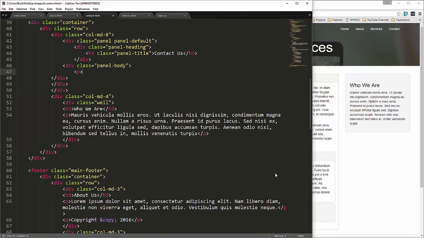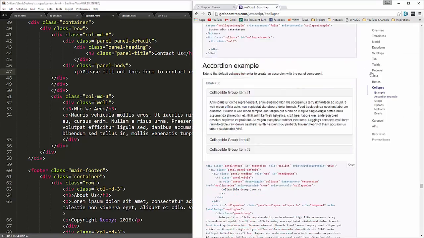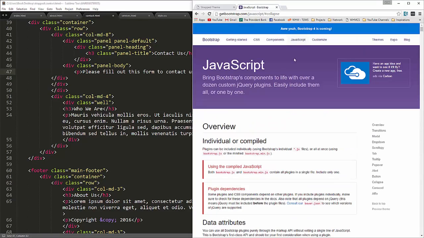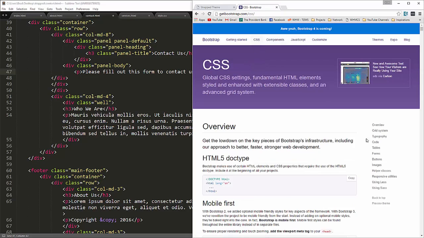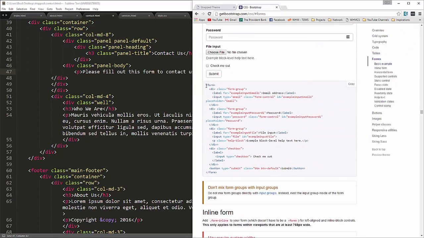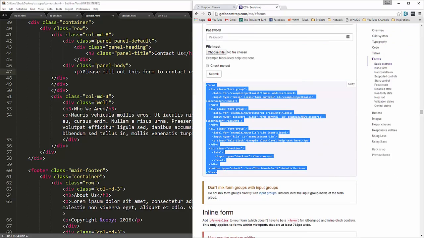Alright, then we're just going to put a really short paragraph in here, and we'll say, please fill out this form to contact us. And let's go to get Bootstrap, go to CSS, and then forms.